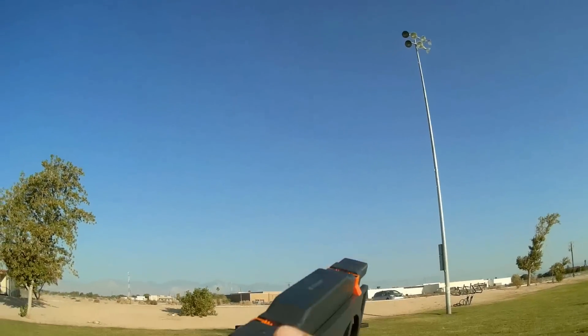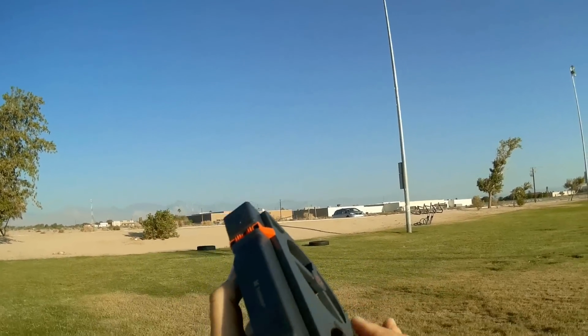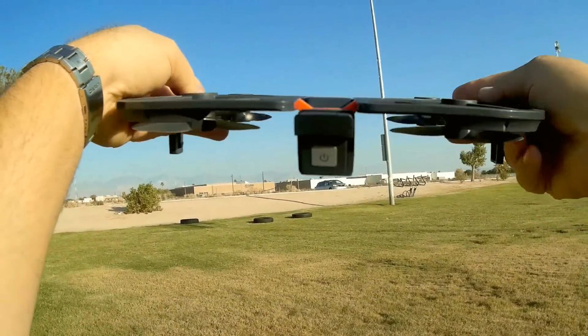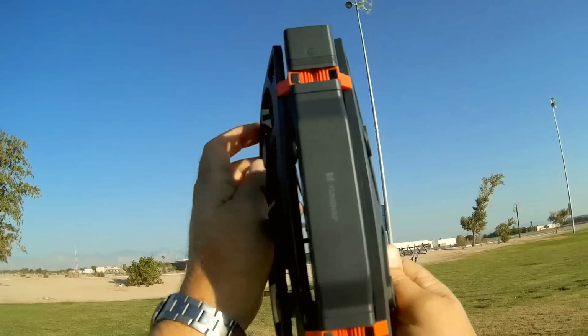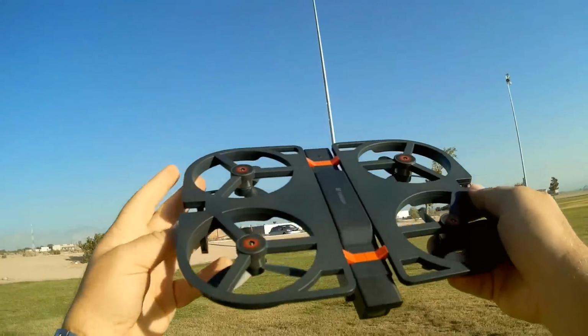I'll go over the camera shortly, but let's talk about the drone. The main feature is that it's a folding drone, to make it portable. It snaps open like so, and snaps closed like so. It's held open by these magnets here that snap together and hold the arms of the drone open.